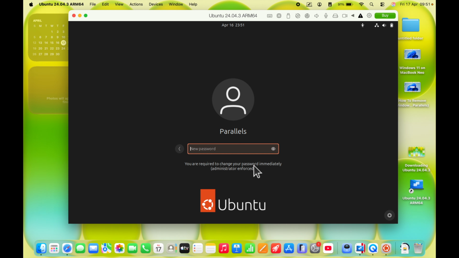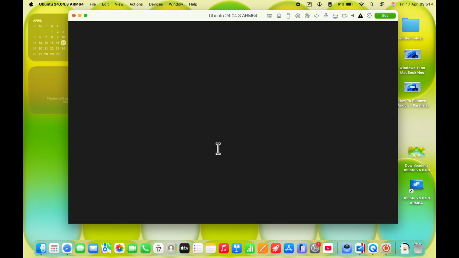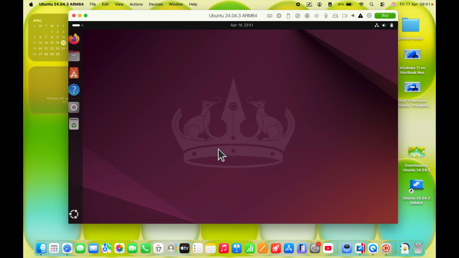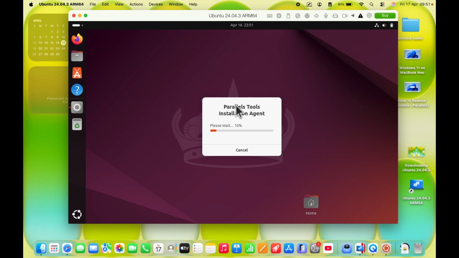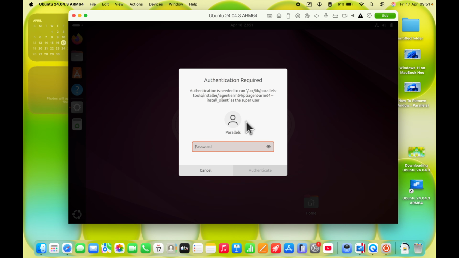And now it's going to require me to put in a password. I'm just going to put in a simple password. Then hit enter, retype that password. And there you go. It's now installing the other components of Ubuntu, and then it says authentication required.